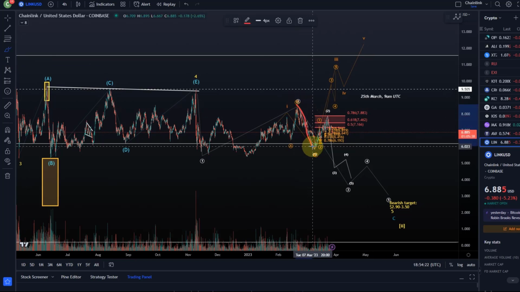We could have done a wave 1 with this decline all the way down to the 11th of March, and then a rally to the upside in a wave 2. That might be complete because we did not break above 788.